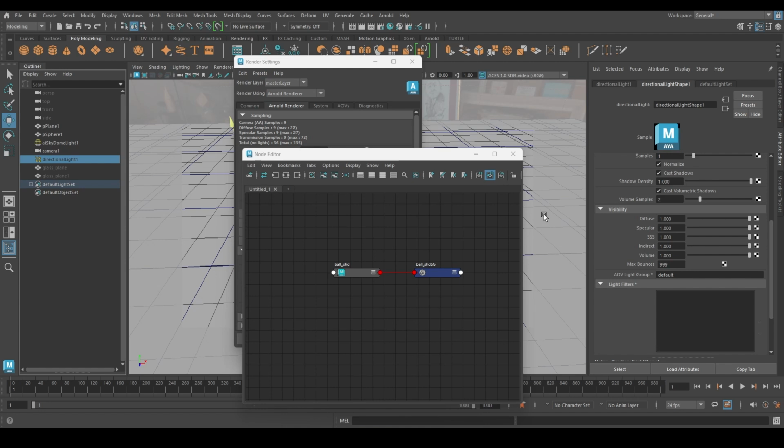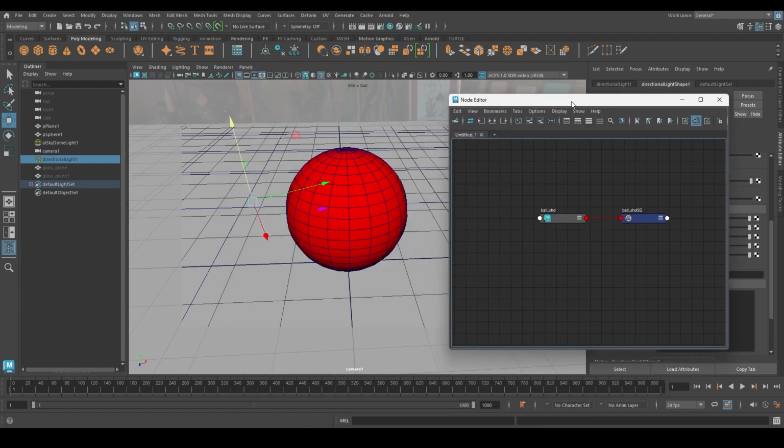The Rayswitch shader works exactly like the controls on the lights or in the render settings, but it is for shaders. With the Rayswitch shader, we can use separate shaders for each kind of ray, so that if we need to control the indirect bounces of a particular ray to a separate intensity or a separate color, you can adjust that with the Rayswitch shader. If I talk more about the Rayswitch shader theoretically, it won't be enough for you to understand these things completely, so let me just go straight into showing you what I mean by this.